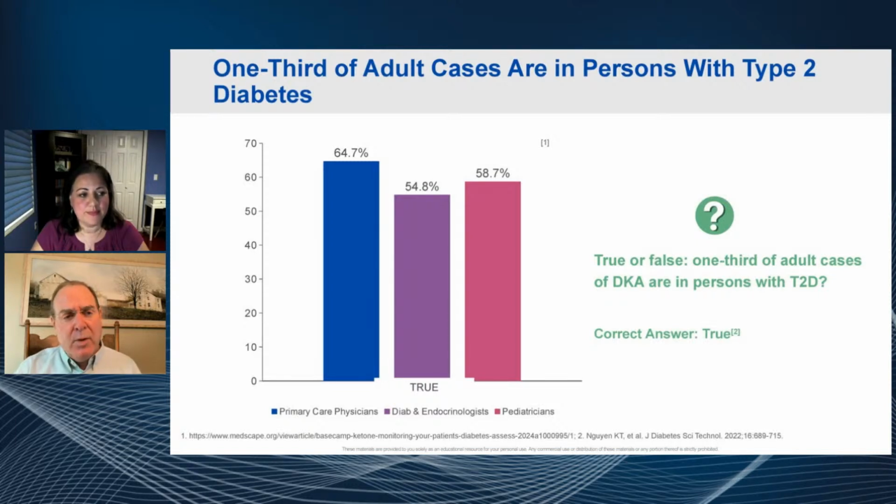But we can also see a relative insulin deficiency in which patients who may be very sick, they may be in the hospital, they may have extra stressors, so they're seeing these counter-regulatory hormones, cortisol and catecholamines, that are leading to changes in glucose release and insulin release, which also then creates this spiral. And eventually they can lead to even further imbalances between glucagon and insulin, which is driving this lipolysis. And once you see the fat breakdown, you're going to see the ketone body development. And that, I think, is the key. So it's not, again, type 1, type 2, it's insulin. And those patients who are insulin deficient are going to be at risk.